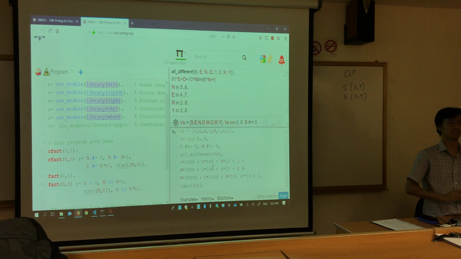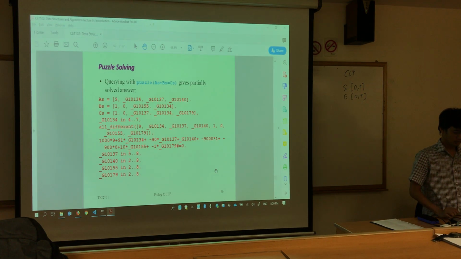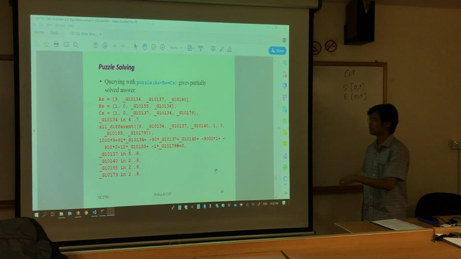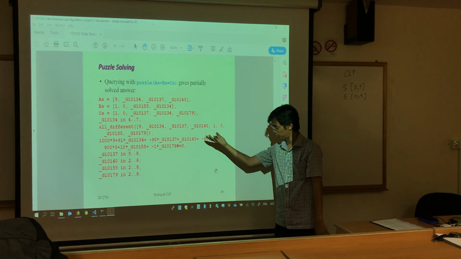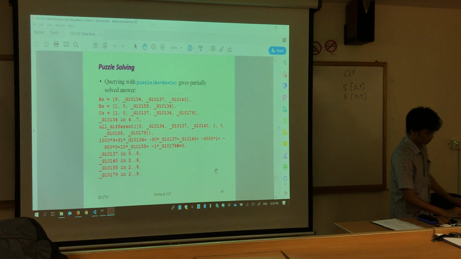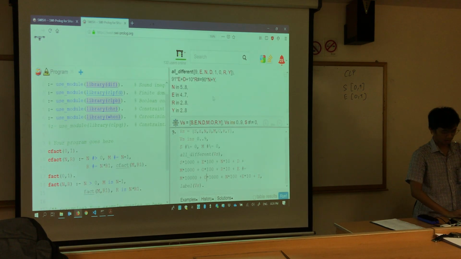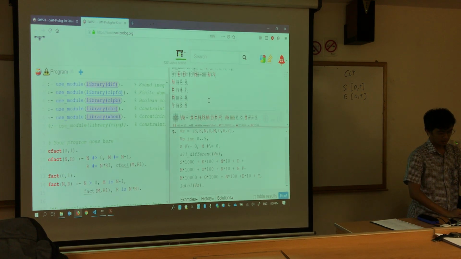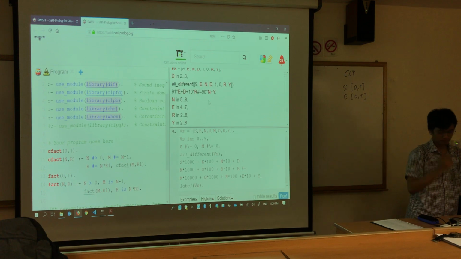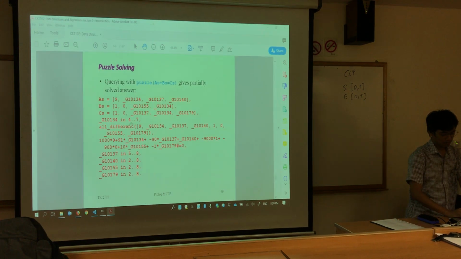Label just forces it to have an exact solution. Good. Any other question? So this is the partial answer. If you notice, this one is basically just this, but with the variable names renamed.